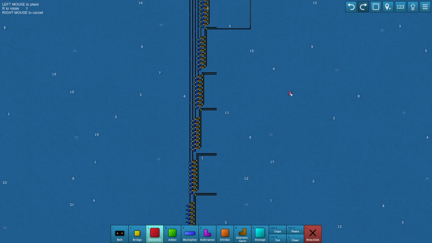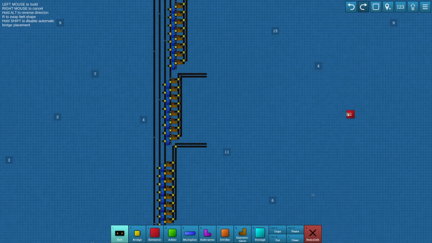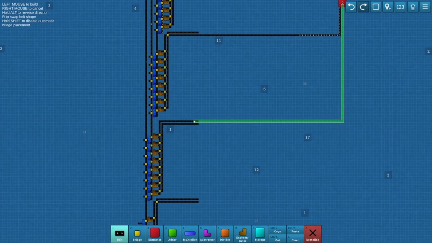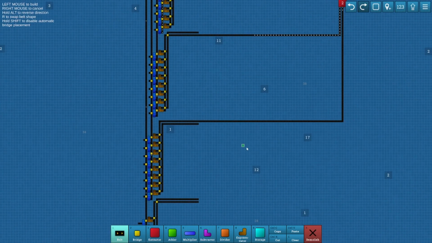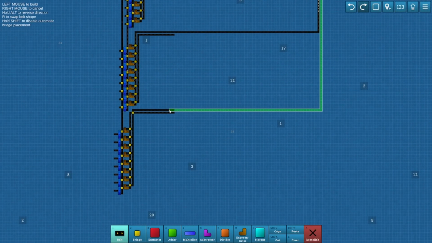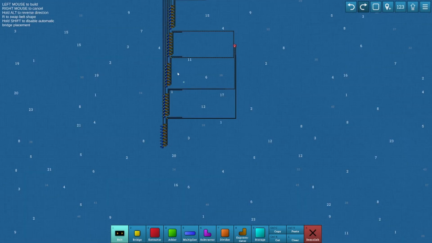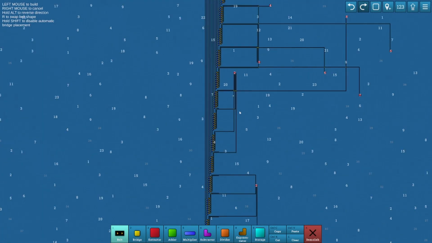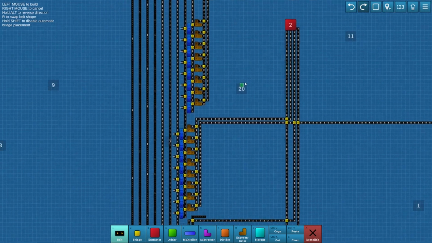Okay, so we've done the 2s for that bit. Now let's do the 2s over here. Okay, so again, 2s just go into this top slot. 2s go into this top slot. 2s go into this one. And then last but not least, 2s go into this one. So, okay, we have our 2s all done. And now we just need to do all the numbers upwards.